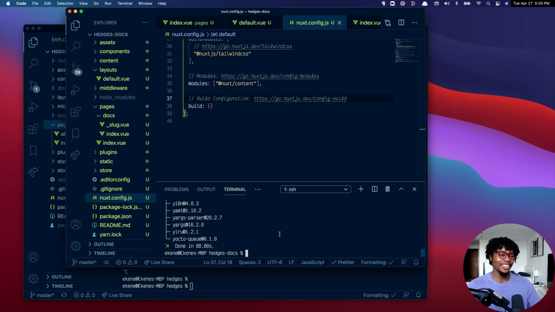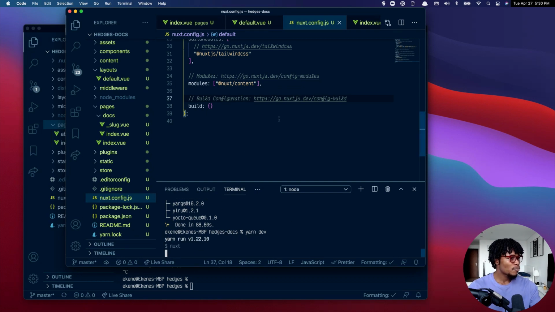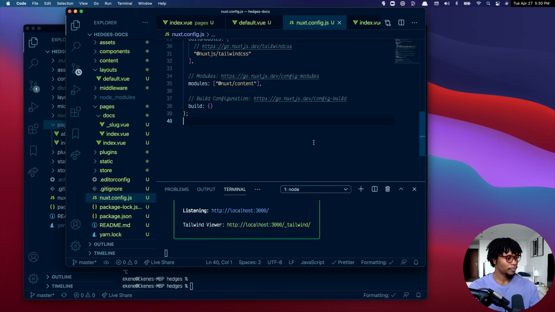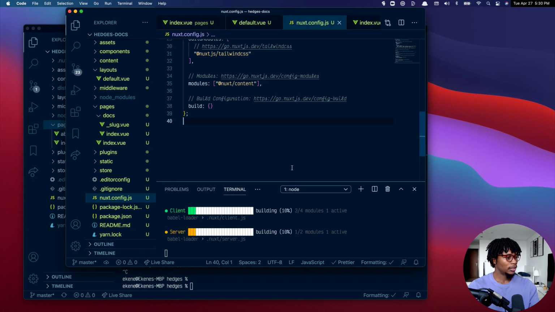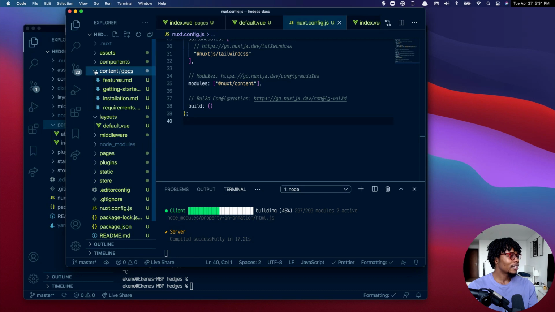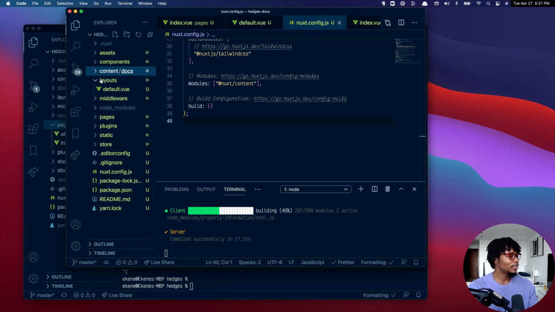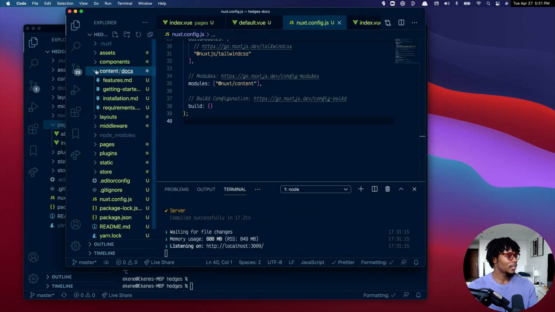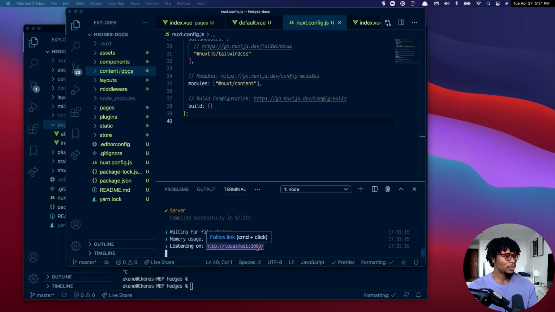Okay, now that's done. So let's go ahead and do yarn dev. This is saved, I hope. And when that finishes, if I go to the home page and go to /docs, now I should be able to get all the content. Wait, where's my content coming from? Hang on. Oh yeah, it's coming from here. I thought I may have been using a different CMS for that, but no, it's the content module, so it should be available.